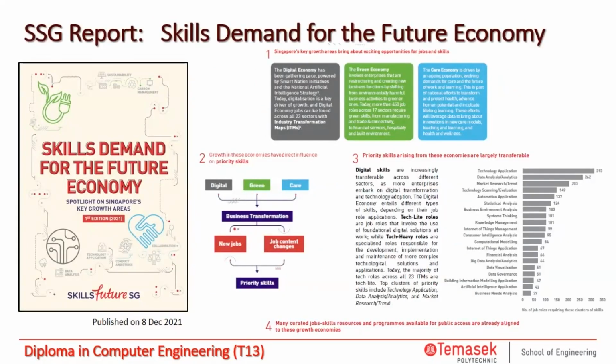First, let me share the report prepared by SSG, Skills Demand for the Future Economy, that was published on 8th December 2021. The report highlighted 4 key points shown here. You will be glad to know that CEN graduates will be able to contribute to the digital economy, which is listed as one of the key growth areas. The training that our students had gotten in school will allow them to contribute to the tech-heavy roles mentioned in the report.